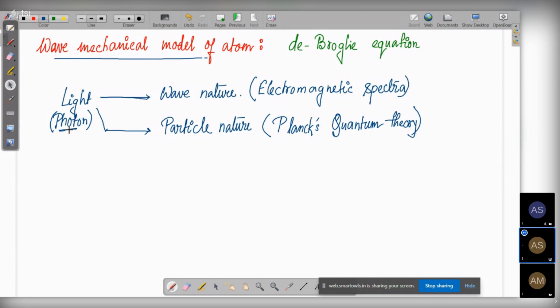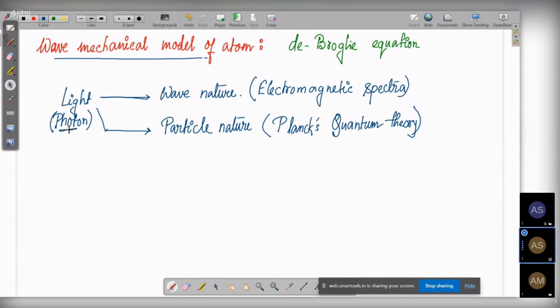By the way, you'll be reading this chapter also. Most of the things that we are studying under this chapter, you will read again in physics in class 12, in modern physics. All the numericals on the Rydberg equation are also there. So all of this is in physics also. But ultimately it's more of physics and less of chemistry.